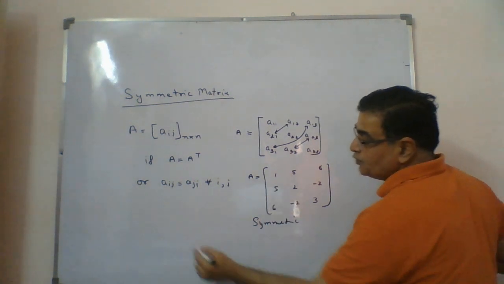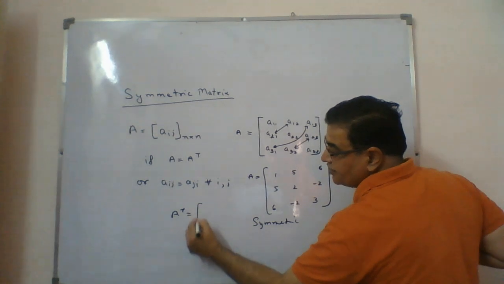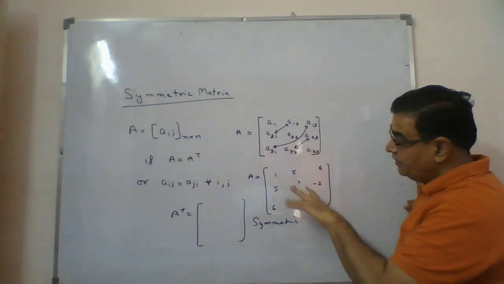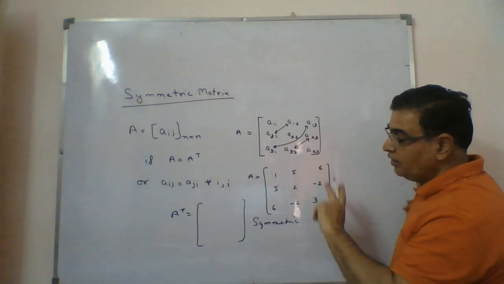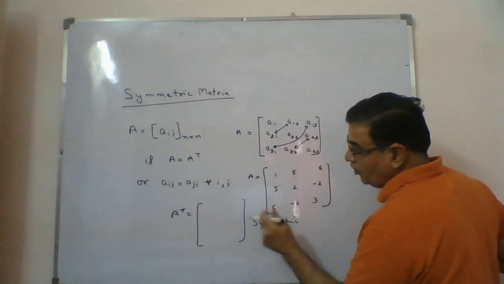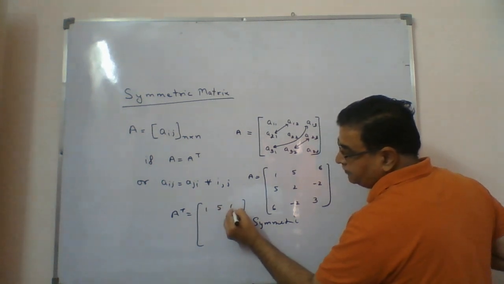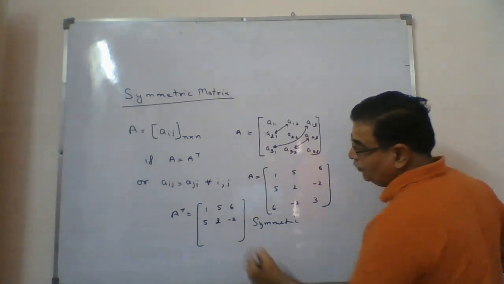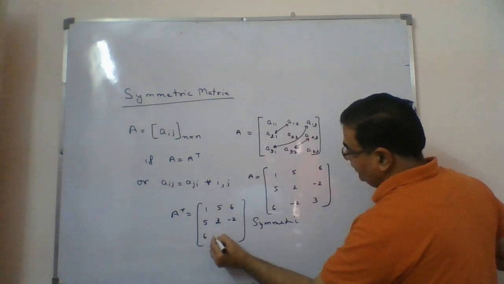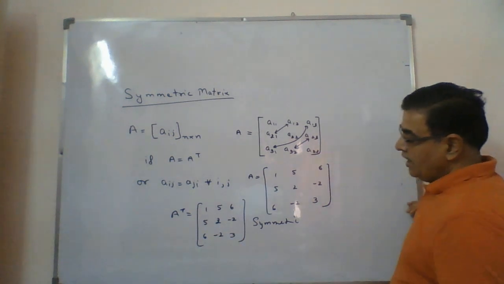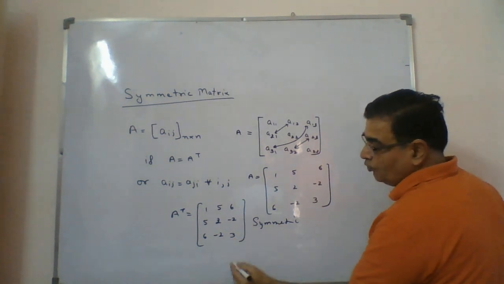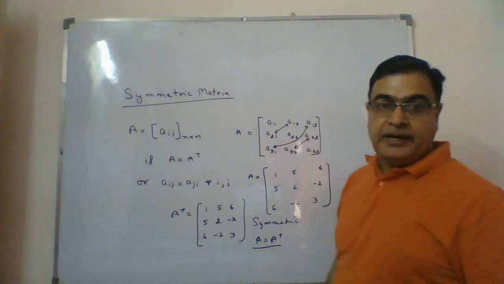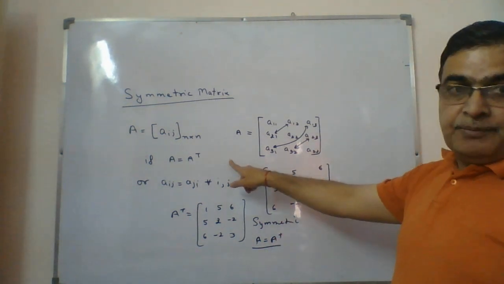If you take the transpose of it, what you will find, just check. Transpose, I told you, if you are taking the transpose of any matrix, then rows will change to columns, columns will change to rows. So the first column will convert into the first row, the second column converts into the second row, and the third column will convert into the third row. Are these the same? Just check here. What I am finding here is A is equal to A transpose. Hence, this matrix will be called a symmetric matrix.